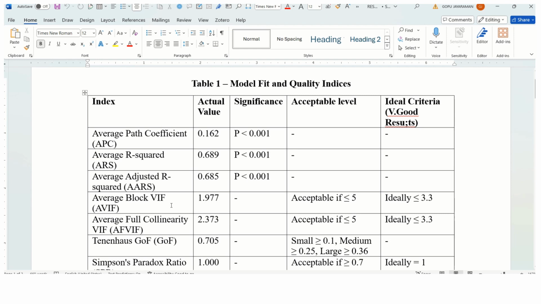The average block VIF, AVIF value, is given here, that is, the actual value is 1.977. It is acceptable if it is equal to or less than 5. Ideally, if you want very good results, this VIF value should be equal to or less than 3.3. Okay, but what is our actual value?